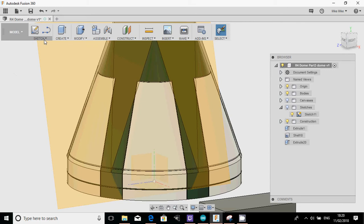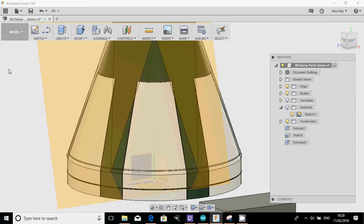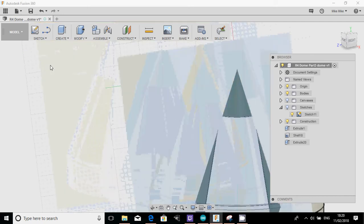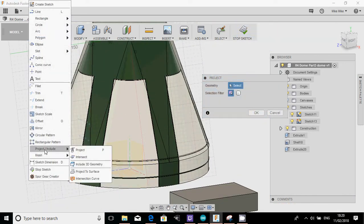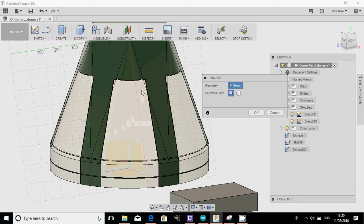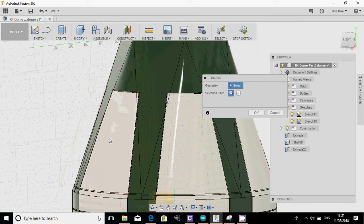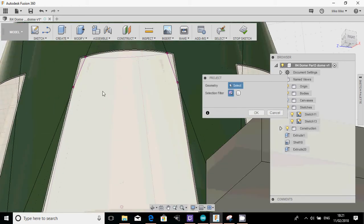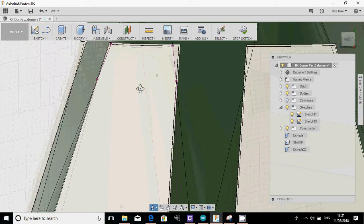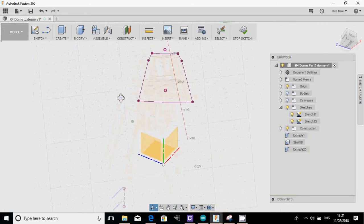Okay. So rather than actually draw anything, I'm just going to go sketch, project. And on this face, there we go, I'm going to click on the face. So now I'm drawing on this face. Under sketch, there's something called project. Project lets you select a face, a space, really anything that's visible on the model. And when you click on it, what it actually does, and I don't know if you can see that, is it creates a sketch on that face. So let's hide the bodies. There we go. That is a flat sketch of that face.